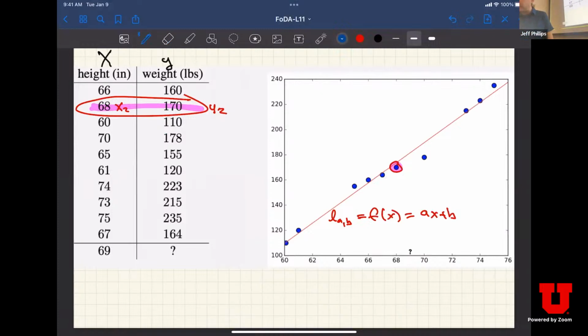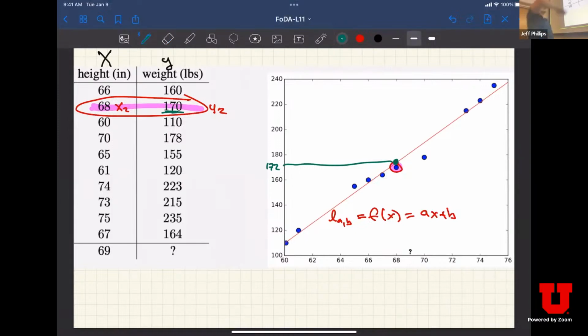If I use this model at 68, I'm going to get a value that is slightly different, maybe 172 instead of 170. The value I had for this data point was 170, and maybe this red line is predicting that it's going to be 172 instead.